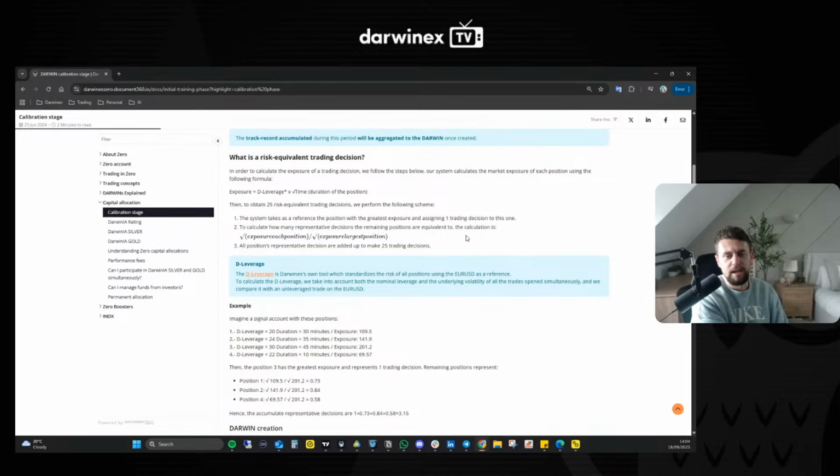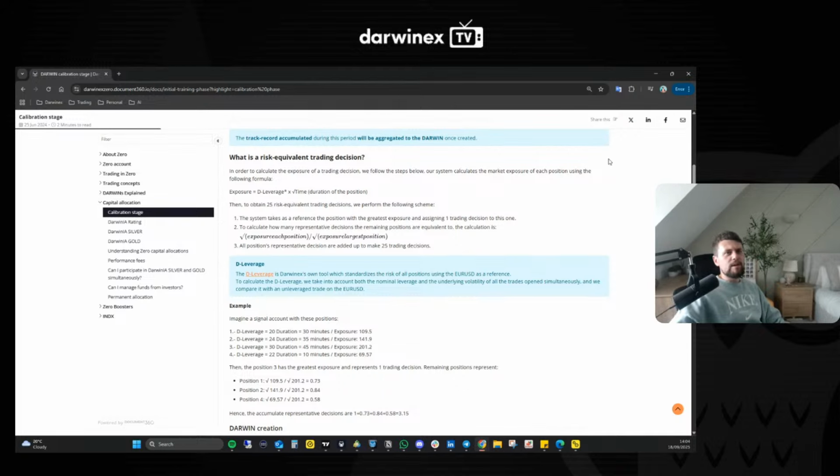So again, if you've taken a 10 lot trade, for example, it's done by deleverage, but position sizing directly affects your deleverage. If you then were to drop your risk by a factor of 10 and were risking 1 lot, of course, you would need to effectively take 10 trades to build up one trading decision. It's obviously more advanced than how I'm saying it, but I'm trying to bring it into layman's terms.